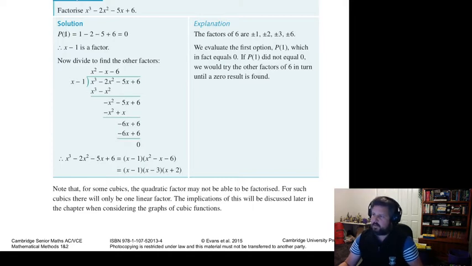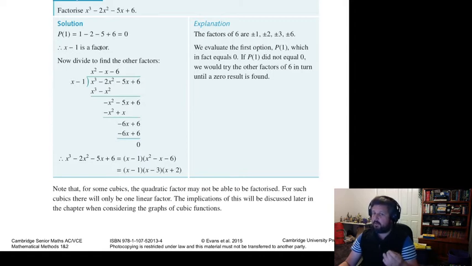So because we substituted in positive 1 and it came out to being equal to 0, remember the remainder theorem and the factor theorem, it's the negative of this value that tells us the factor. So in this particular case, x take away 1 is the factor. Don't get tricked into just going, okay, well 1 fitted in, oh, the factor's x plus 1. No, it's the negative of that value. So 1 fitted in here, the factor is x take away 1.